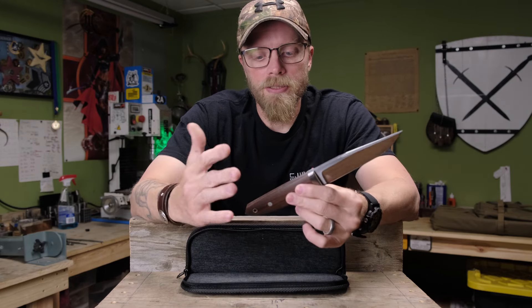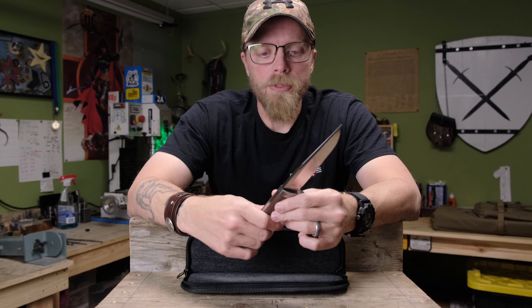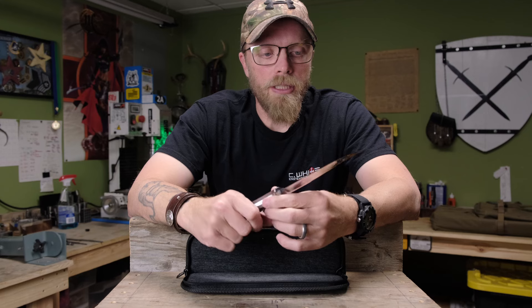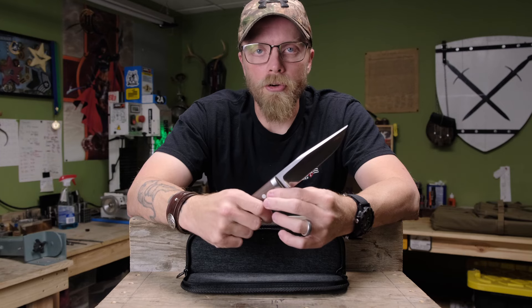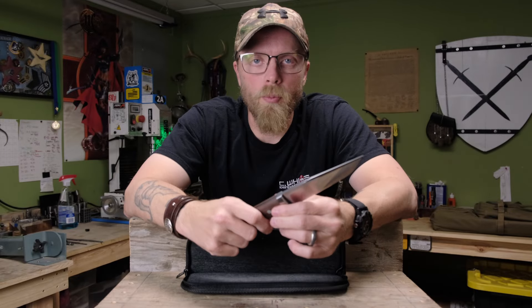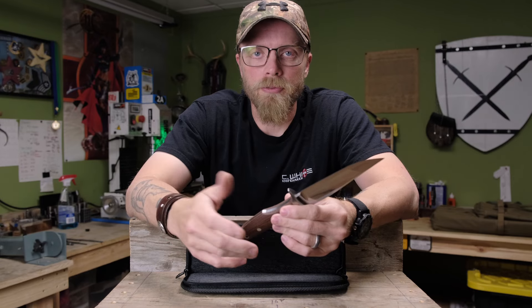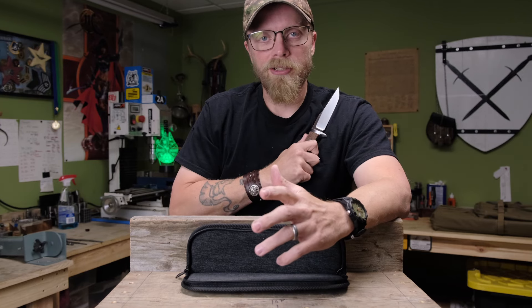This is 10 inches overall — a five-inch blade and a five-inch handle — probably what I would say is about the most useful size for a combat knife or a duty knife. It still allows you a little bit of size and robust characteristics for hard use. If you need to pry stuff or even chop, you still have enough weight and girth to apply it to pretty heavy-duty tasks, but it's small enough to be relatively unobtrusive on the gear, even to the point of carrying it right here.